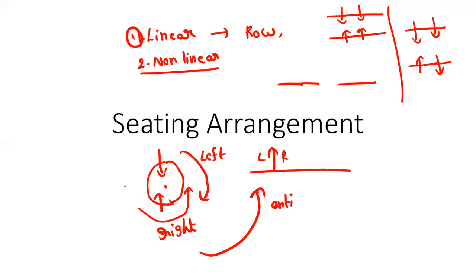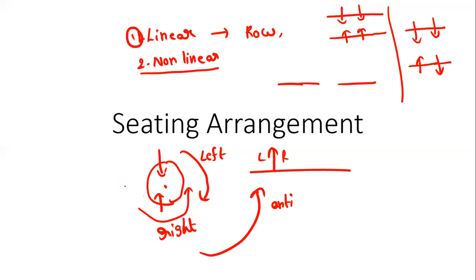That is the reason from here, if you move like this, that is clockwise. And if you are moving like this, that is anti-clockwise. Got the point, right? So the major difference between linear seating arrangement and non-linear seating arrangement is determining the direction, determining in which direction they are facing, or determining what is left side of the person and right side of the person. Those two are very important things which you have to keep in mind. That is point number 1. Next.